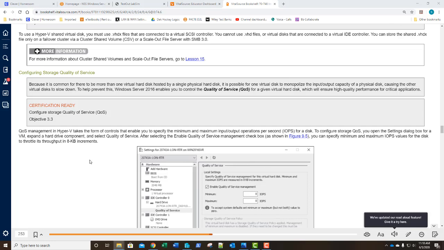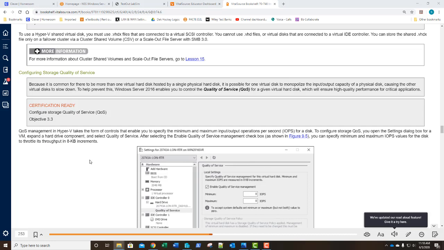What about quality of service in regards to storage? Well, look at the description. Because it's common for there to be more than one virtual hard disk hosted by a single physical hard disk. Remember, you're putting all these hard disks in one place. They're virtual files. All those virtual disks that we looked at were all stored in the same physical disk. It is possible that one of your disks could monopolize the I/O capacity of the physical disk. In other words, that would cause all your other virtual disks to slow down.